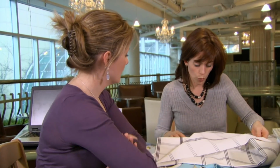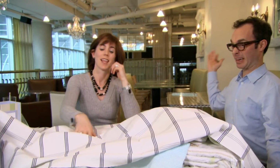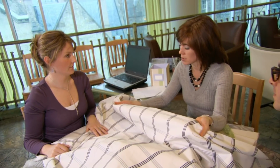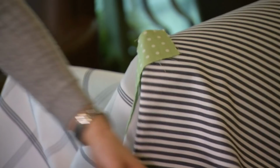What if you did black and white with a color? Ooh. Now it looks like a tablecloth. Okay, now can I get some spaghetti and meatballs? Is this well priced? About $10 a yard. Okay. Under 10. Drapes? Drapes. Why not? Definitely. You know, this starts to have some energy.